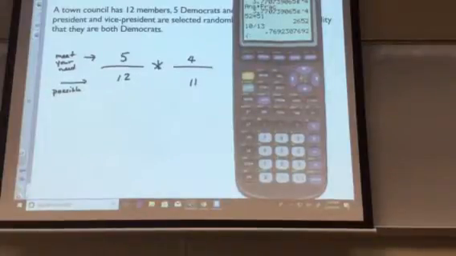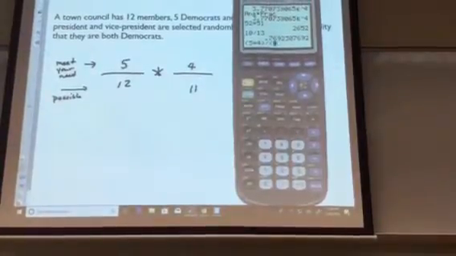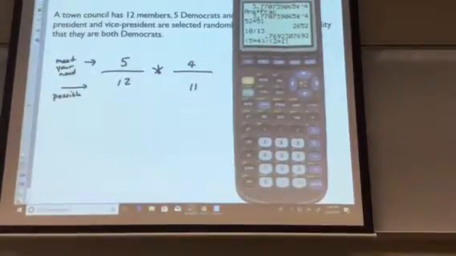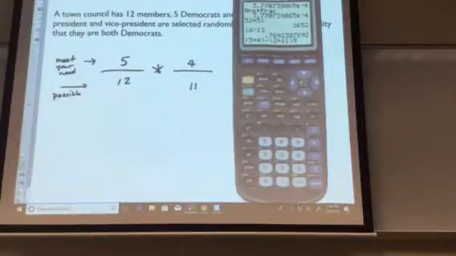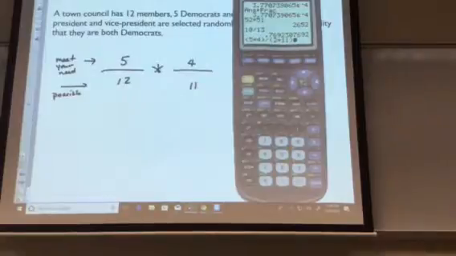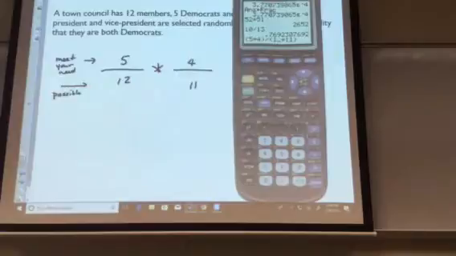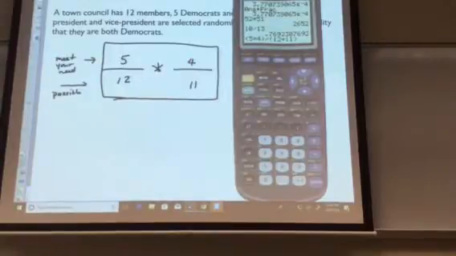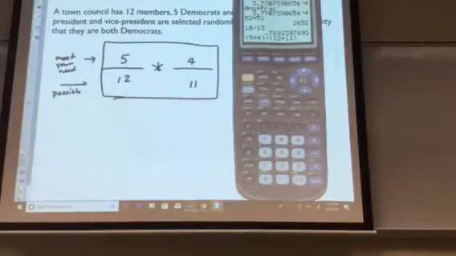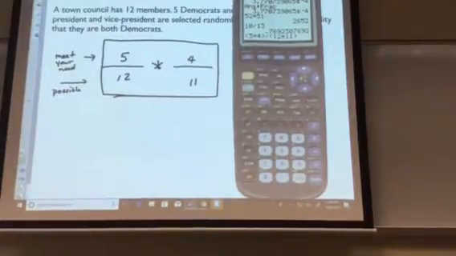I like groupings. 5 times 4 over a group of 12 times 11. I put too many 11s on there, so with that I did 2 times 11. So let's try 12 times 11, okay? Again, this setup right here might be beneficial because if you typed into the calculator wrong, I know what you intended, and I know why your answer was wrong. So that's one of the few places you get partial credit, if you have a typo mistake in the problem.